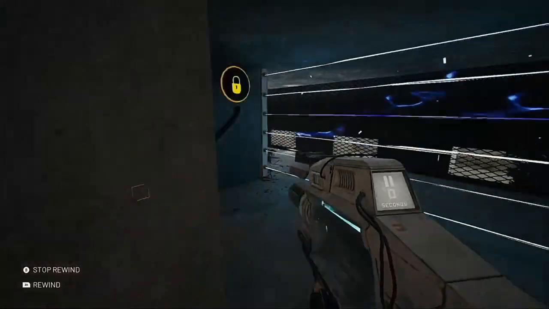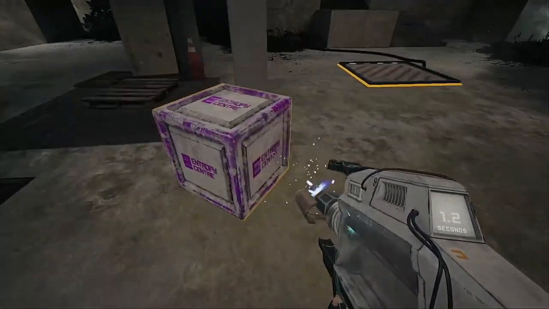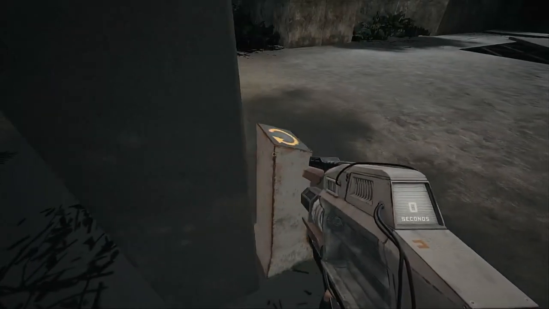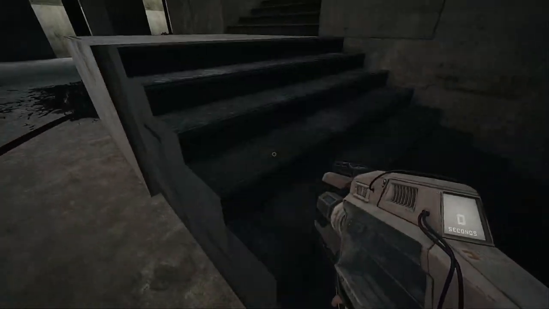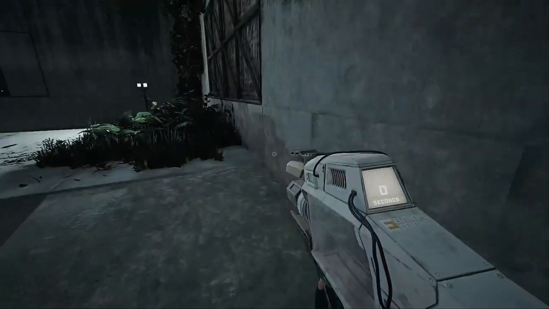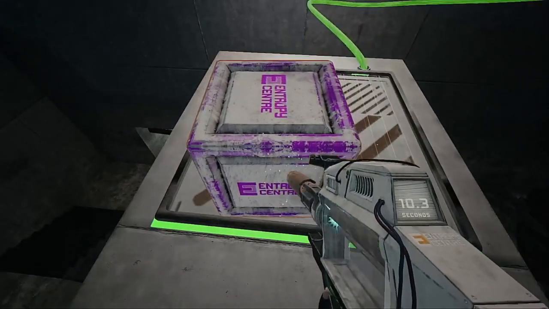So, I think we were doing it right to start. Okay. Reset the puzzle and see if... Put it on the first button. Okay. Reset the time.